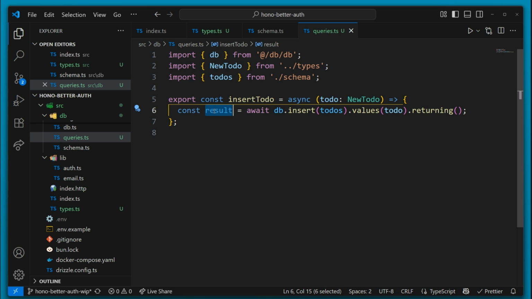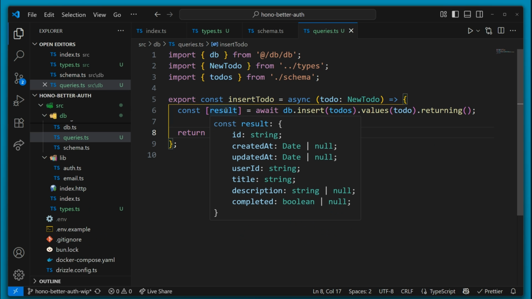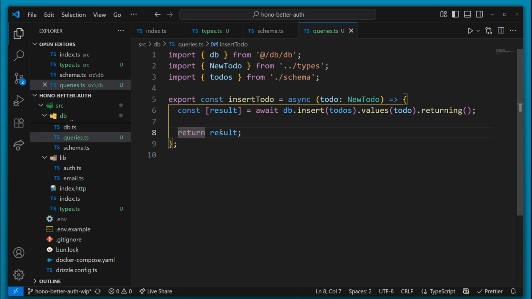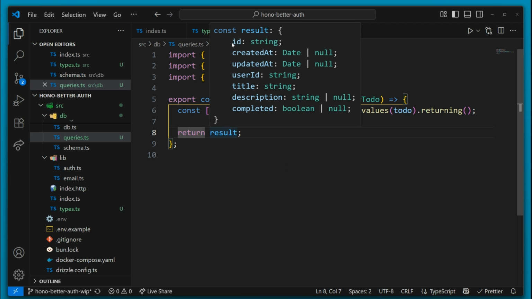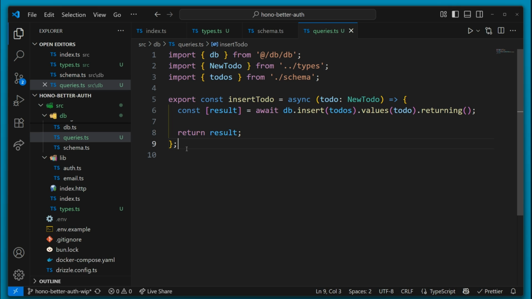So we can destructure that off and return this result, because we don't need to send an array back. We're only going to be inserting one to-do at a time. And then when we hover over this result, we can see exactly what we are returning, a new to-do that was just created. So that's perfect. That will do the job for us for inserting.